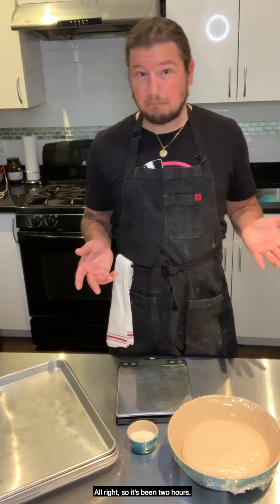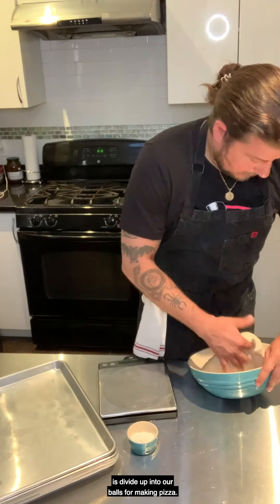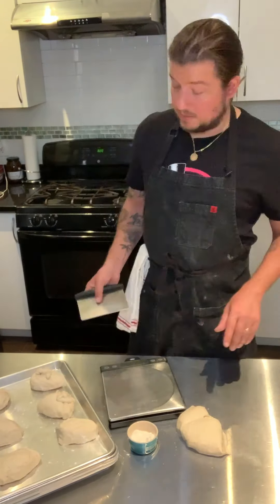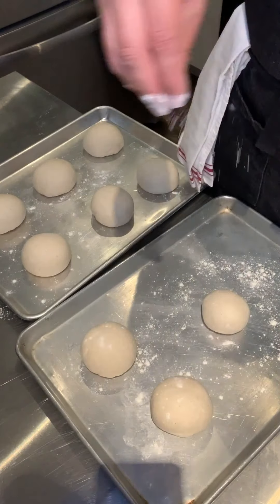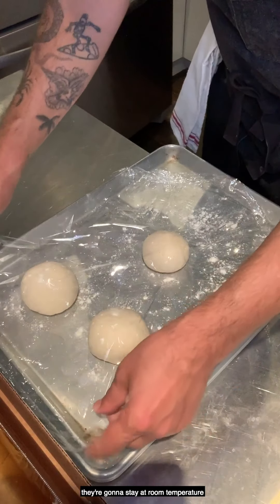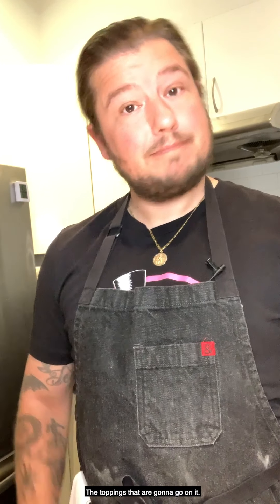It's been two to three hours. What we're going to do now is divide it up into balls for making pizza — 200 gram dough balls. We'll ball all of these up, flour on top, and wrap with plastic wrap. They're going to stay at room temperature until they double in size — probably six hours — then they'll go in the fridge. They need to rest overnight and then they'll be ready tomorrow, our big pizza day, when we'll also make our toppings.